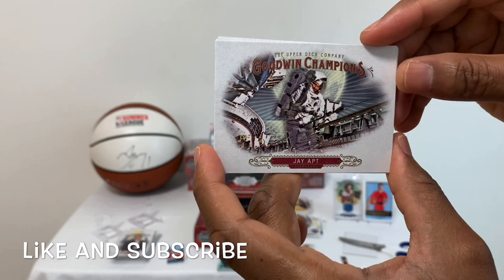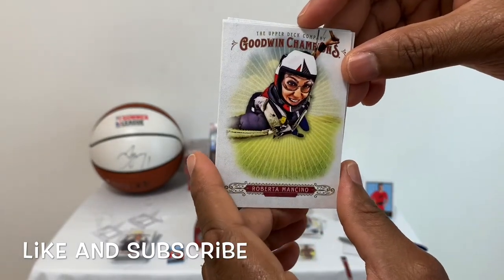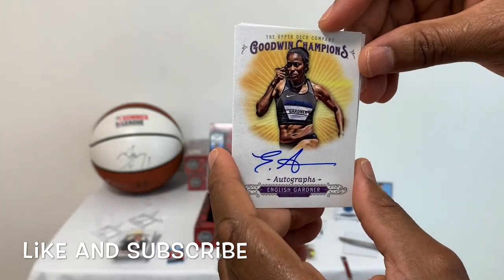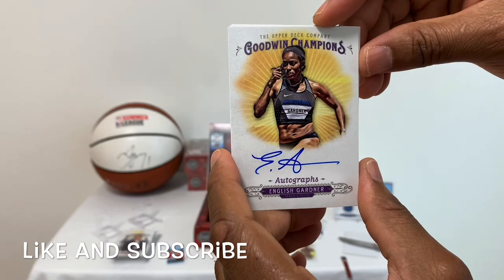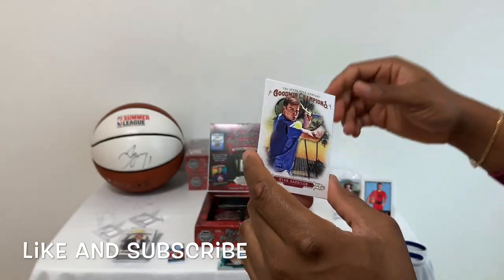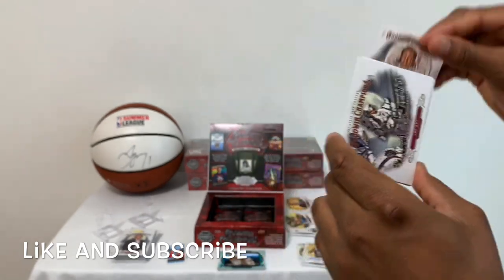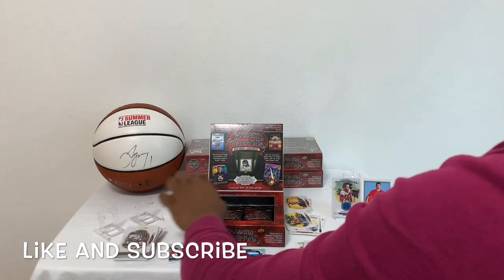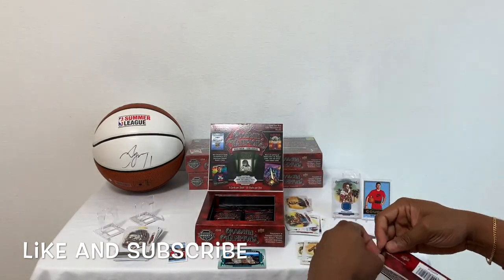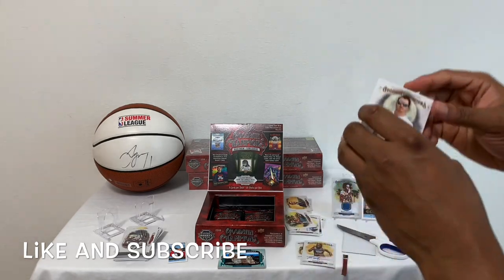Okay, up next, Mr. J, at. Okay, followed by Mancino, Roberto. Followed by, look at this, English Gardner. Autograph, beautiful autograph of English Gardner. It's not numbered. Nevertheless, followed by Harrison. Okay, I think that's our third hit. Not quite the autograph I was looking for.